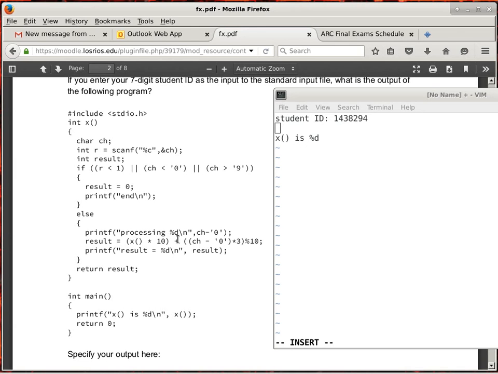And then down here, the first output is processing, and since we're just printing out the value of the digit itself, which is 1, that's the first output, and then it does the recursion.